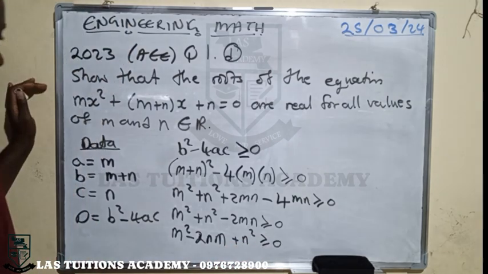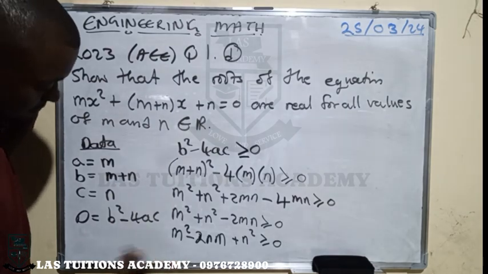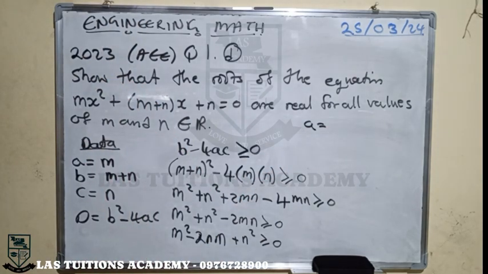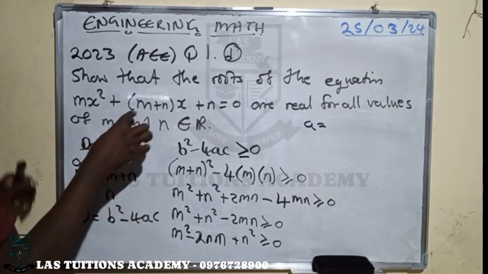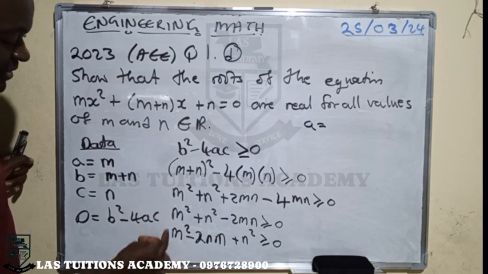So what's our a here? Listen, you are saying m. When m is our variable of consideration, how can the same m become the a again? Is it one, sir? Yeah, so if m is our variable of consideration, then we have m squared here, and our coefficient is 1, which is our a. So our a is 1.